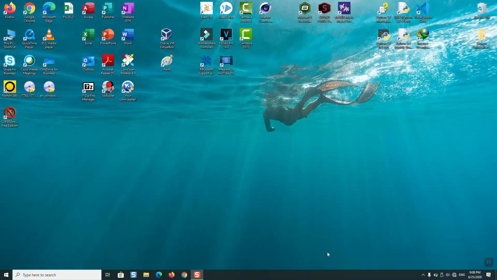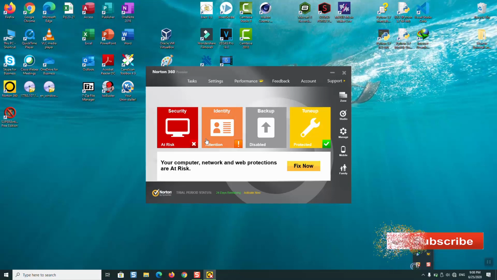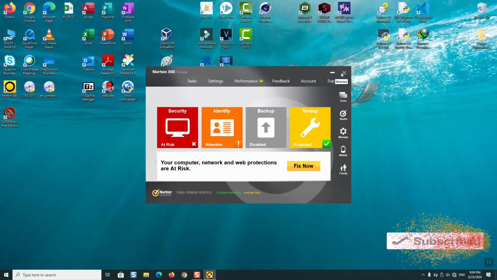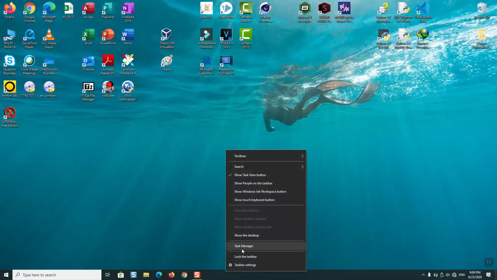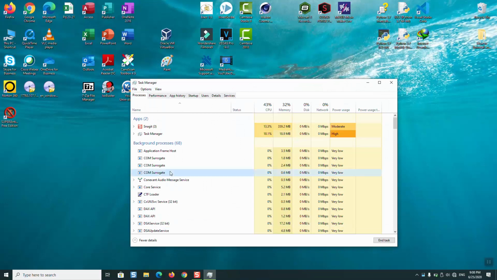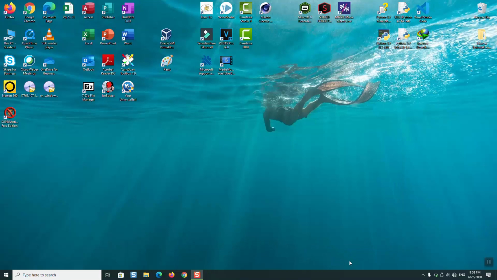So one of the things which you want to check is if your Norton security is working or not. Click on the little arrow which shows the hidden icons and make sure that your Norton security is disabled. For two, you maybe want to open your task manager by clicking on the taskbar with the right button of the mouse and pressing anywhere or clicking anywhere and pressing the letter N on your keyboard and try to find if Norton is running. If yes, then just click on it and click end task, and this should end Norton task on your task manager.